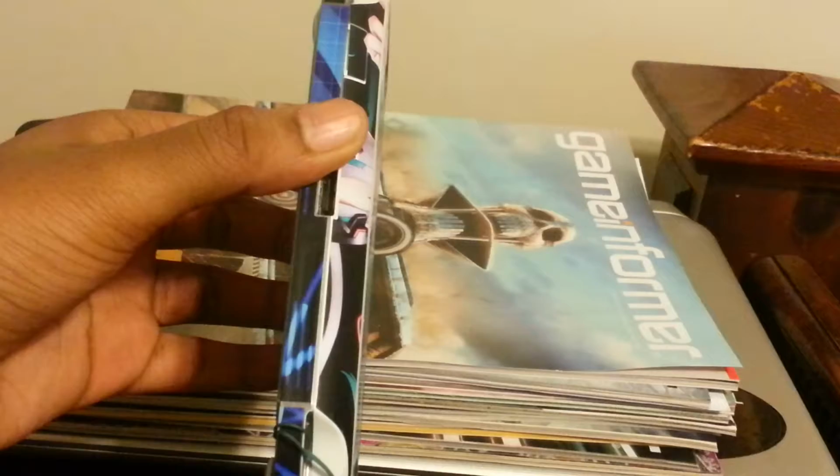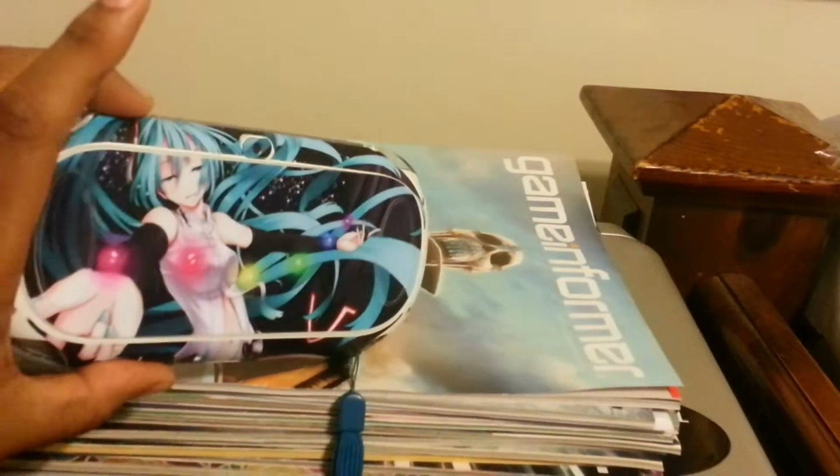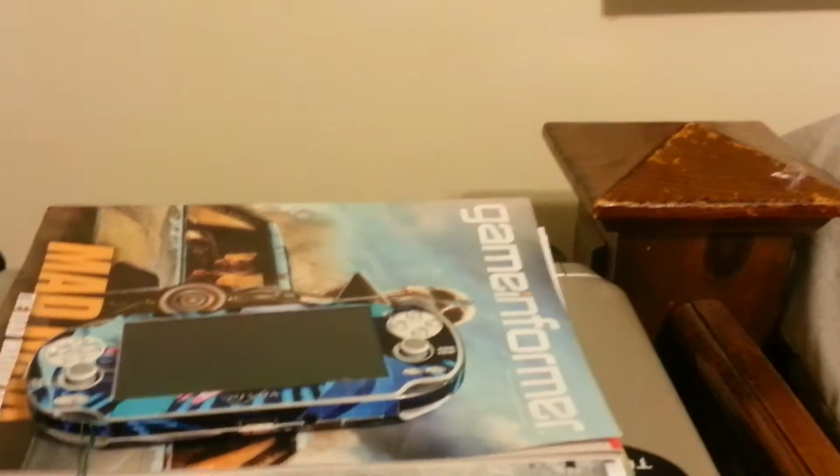My friends were like, holy shit, you got a Hatsune Miku skin. And here's the back of it. That's basically an overview. It looks beautiful, and I love it. My friend kept telling me that that's your waifu. I kept denying it, okay?